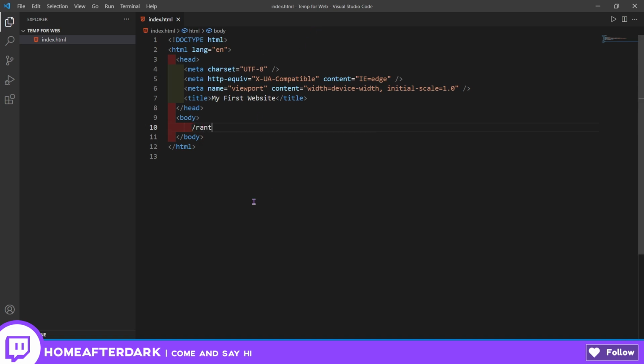When someone's complaining or whatever, they'll be a / rant. And this means end rant in internet speak. And so where did they get that from? They got that from HTML body. And then this right here between these brackets says end the body. What goes in here? All of your content.